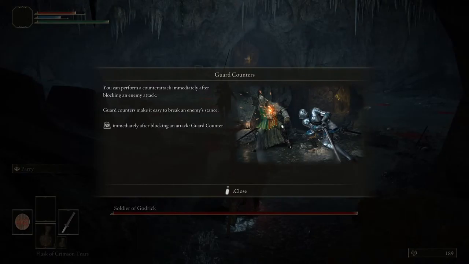You can perform a counterattack immediately after blocking an enemy. Guard counters make it easy to break an enemy's stance.